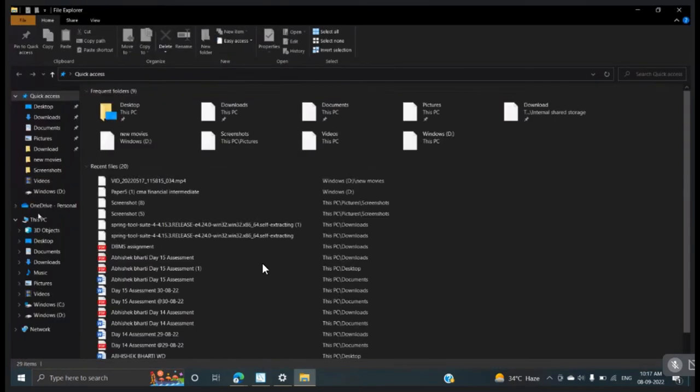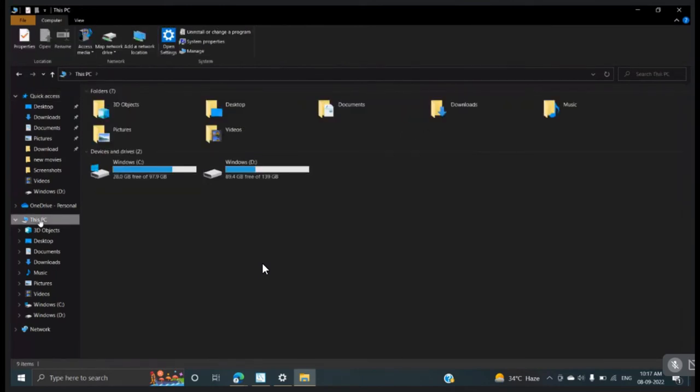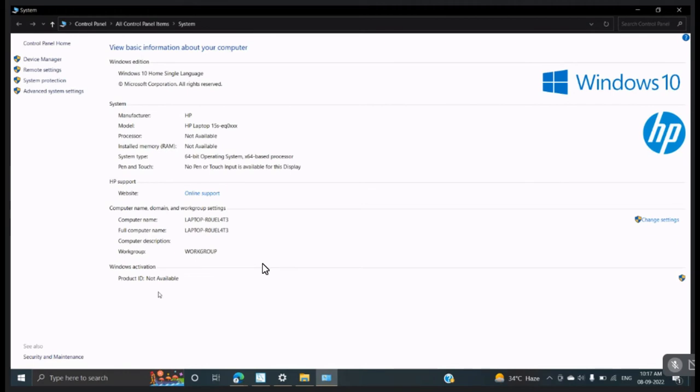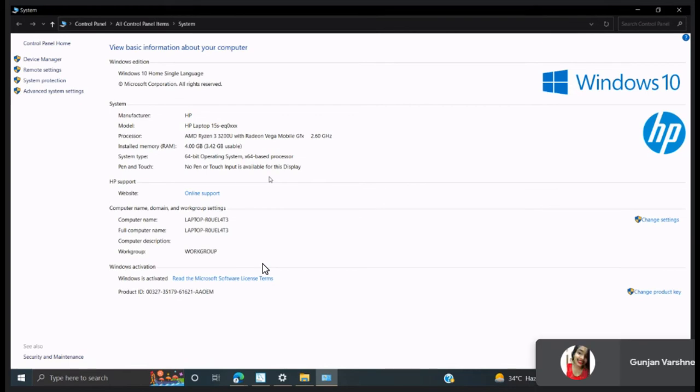So in the side window, you are having This PC, no? So right click on it and go to the properties. Properties. AMD Ryzen 3, okay. AMD Ryzen 3 is enough actually.